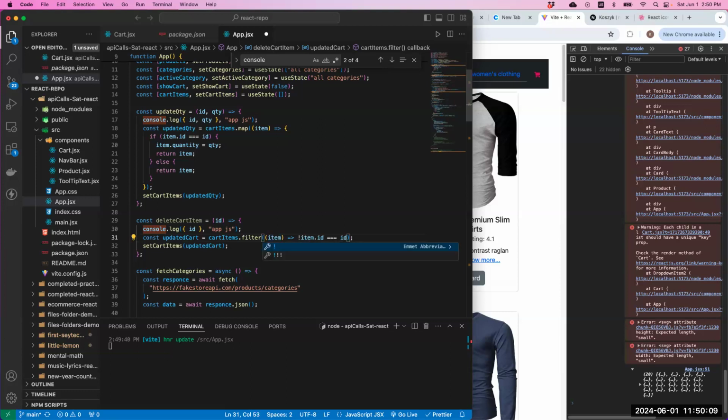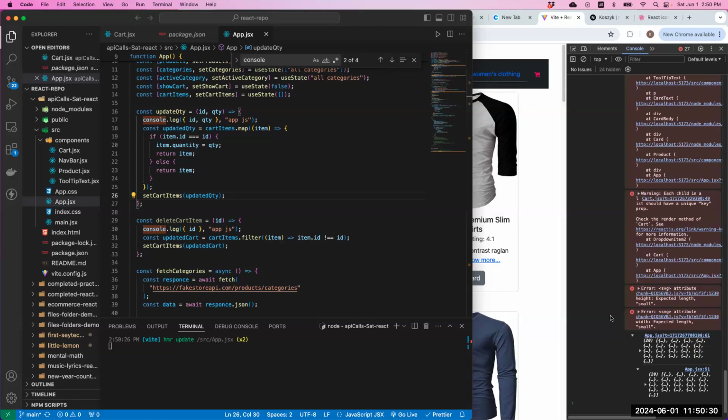So instead of three equals, we need to have an exclamation mark over there. Okay, I forgot where to put this exclamation mark. Like this, right? Yes. I was confused where to put this.